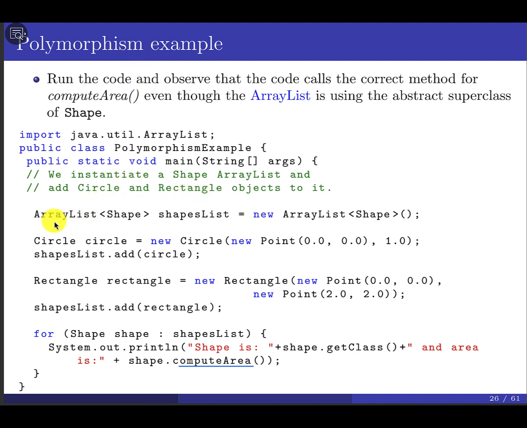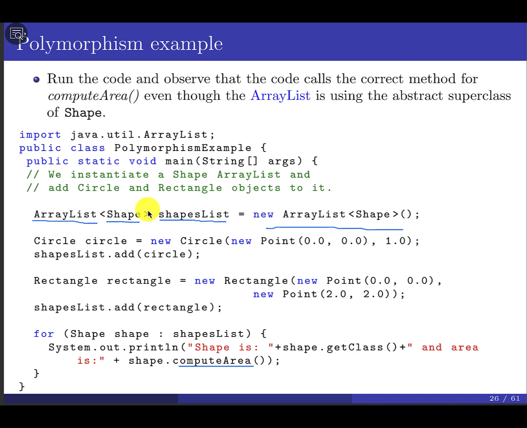So here, I'm going to create an object, okay? The name is shape list, whatever name. This object is an array list, and it is going to have the superclass data type. Remember, you can create an array list of whatever object you want. It might be integer, double, string, or a class. So I create this shapes list as an array list of objects of the shape class, the superclass. When you say shape list dot get 1, get 2, get 3, that means the object 1, object 2, object 3 from the shape class. I create this one empty. Okay, there's nothing here. Do you have a problem with this one?